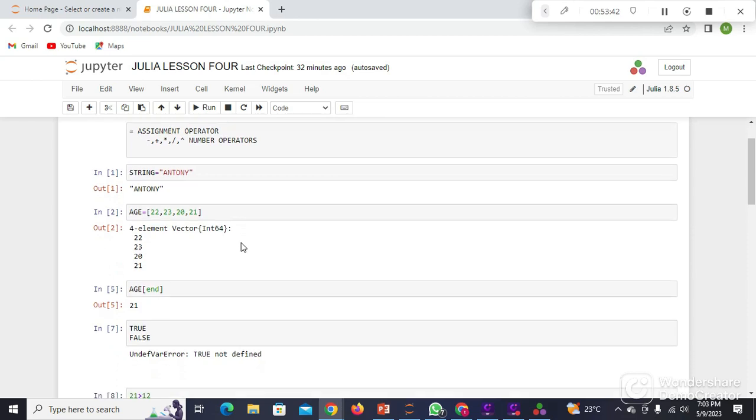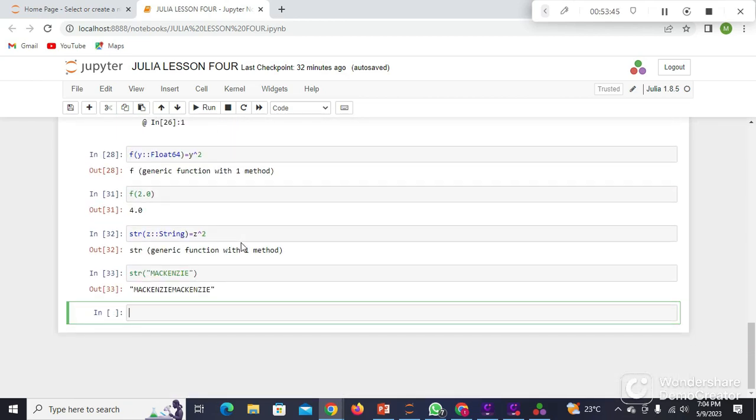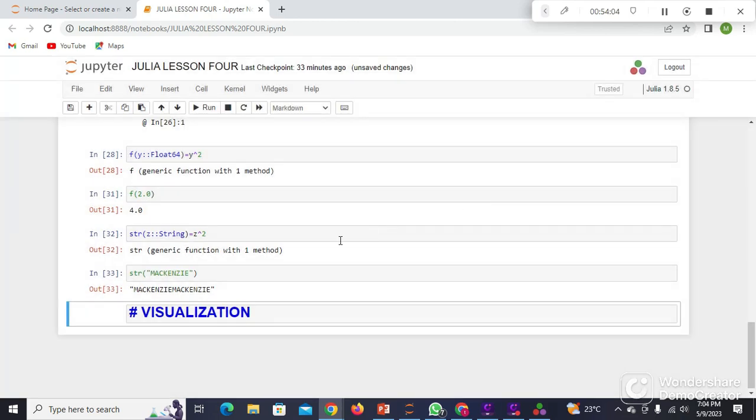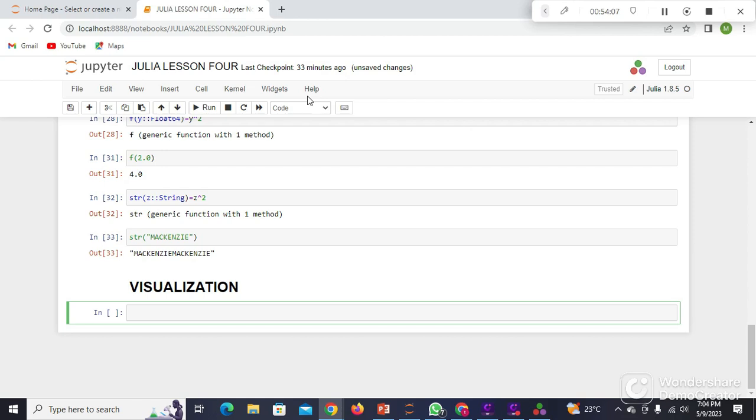So after this, let us look at something on visualization. You can just write a title, visualization, heading. I believe when you were following, you saw how I used the raw format. For now we know how to use heading format and code format. Markdown is just a format that we will continue using in another cell down. So let's look at visualization.